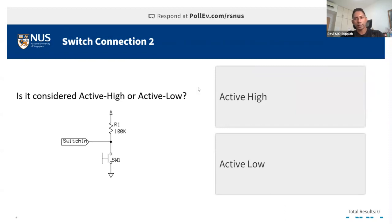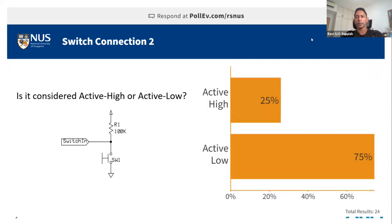So now that we understand how the pulse is supposed to be, is this considered an active high switch or an active low switch? What do you think? Is this supposed to be considered active high or active low based on the pulse that we just saw? Well, everybody who said active high suddenly changed their mind.